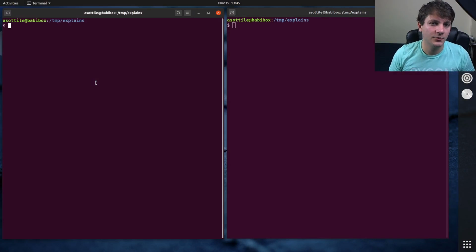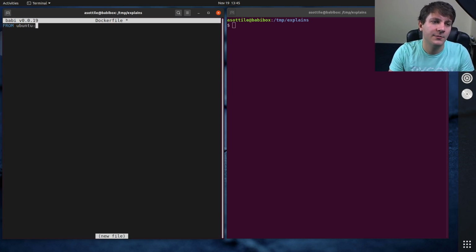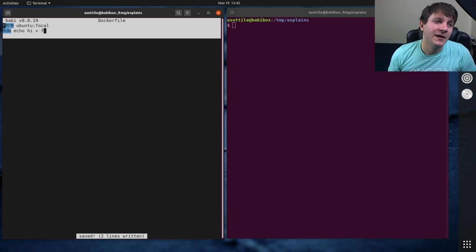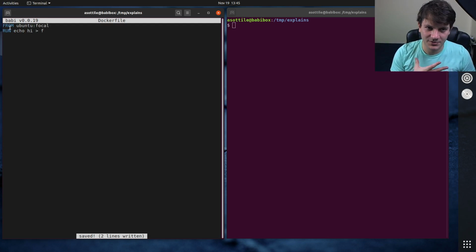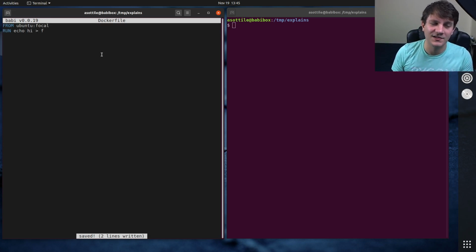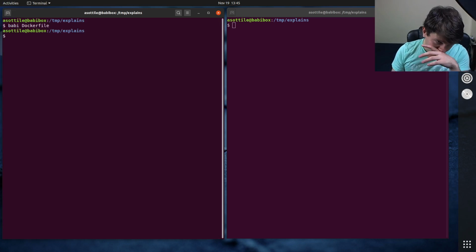Okay, so to demo what I want to talk about today, we're going to make a very, very simple Dockerfile, and this Dockerfile is not really going to do anything. But if we open up Dockerfile, I'm going to use Ubuntu Focal as my base image today, which is a particular distribution of Ubuntu. And we're just going to run a very simple command that's going to write a particular file. For the sake of demonstrating this particular command flag, this command actually isn't important. I just wanted some non-trivial image.